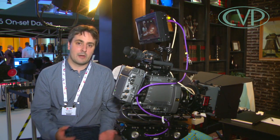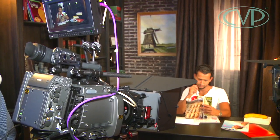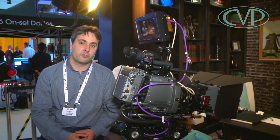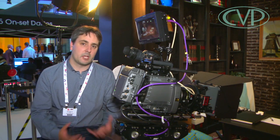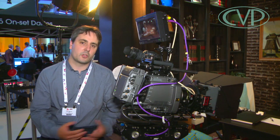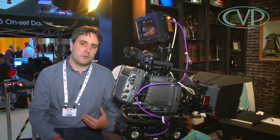Or if you really want to go really fast, we have the SR-PC4, which is a little box which has HD-SDI for monitoring on set with LUT management. It also allows for 10 gig connection as an option, so you could do high-speed data transfer. But what I will say is that all the partners seem to be coming together this year at IBC as well for the F65. So all the color guys, the Baselight, the Yoyotta guys, they've been there pretty much from day one.